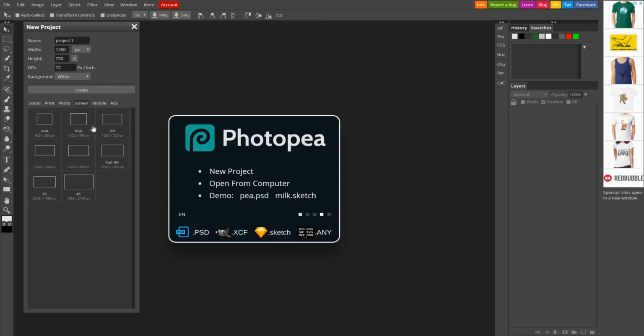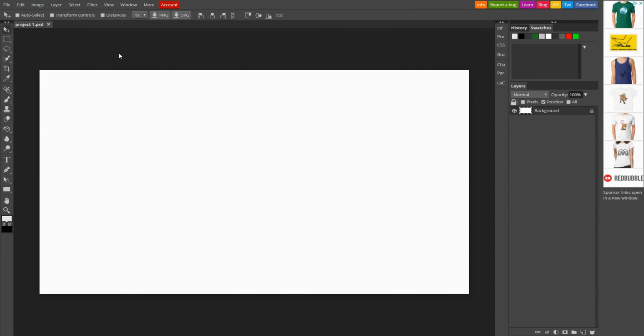You can choose your dimension sizes from a bunch of templates here. There are lots of really useful templates for things like creating a YouTube cover image, a Twitter header, common screen sizes, and more. Once you enter your dimensions, you can choose whether the background is white or transparent here. I'll leave the background white and click Create to start the project. Once you do that, the project is opened.